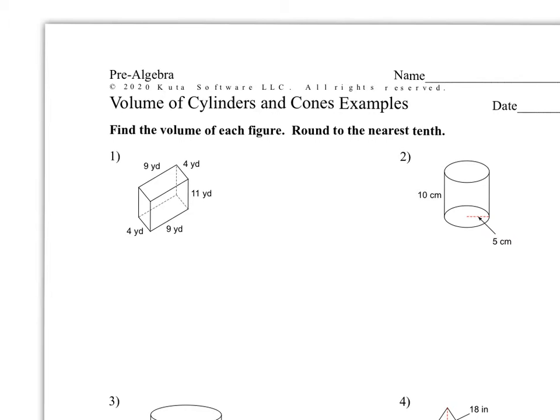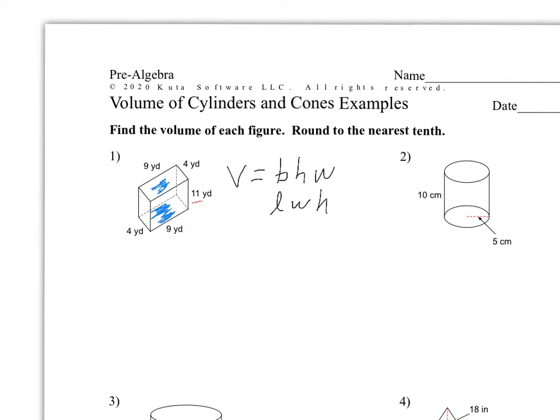If you don't know, the volume formula for any prism type shape like this, like a rectangular box, is the base times the height times the width, or length times width times height, depending on who you talk to. Basically, we need to find the area of this bottom shape, or the top, depending on how you're looking at it, and then we just multiply by how tall it is.